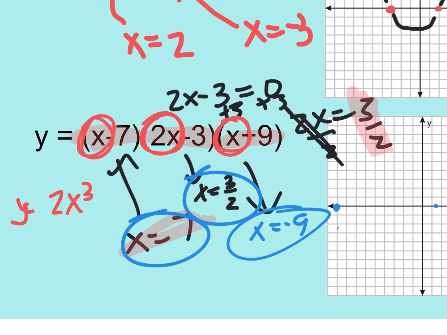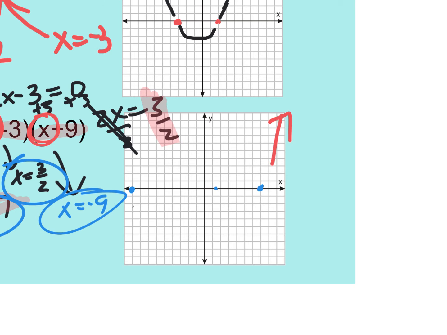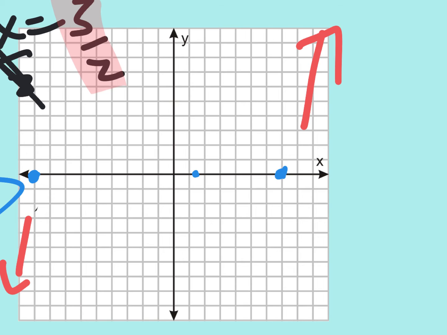So it's up on the right. And is it the same or different? Different. Up on the right because it's positive, but different. Oh, so it's up here and it's down there. Do you get what we're going to do now? If it's up on the right and it's down on the left, I knew because there was no negative in the front, so it was positive. That meant it was going up here. And I knew because the degree was odd that it would have to be different. Now I just go like this. Ka-took, ka-took. That's how the graph would go.